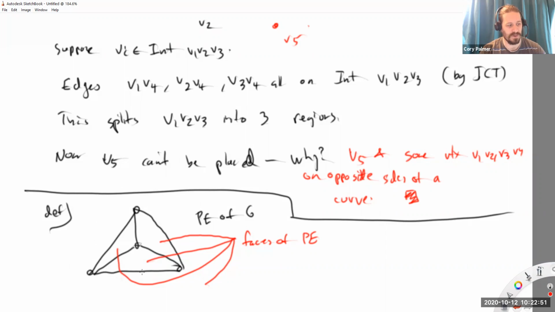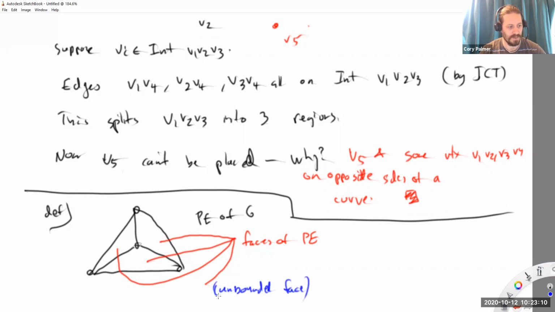If you think of this for a second as a polyhedron, right? The polyhedron has these three faces and the bottom, which you can think of like if you draw this in the plane. You don't have to know about polyhedra. It's just closely related to this thing here. Okay, so this is the unbounded face.